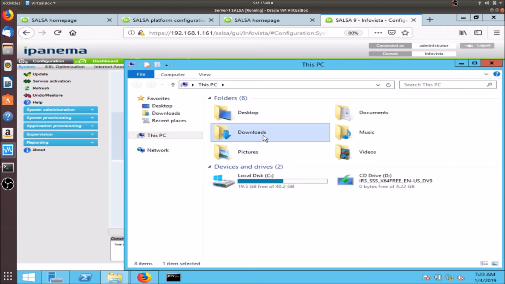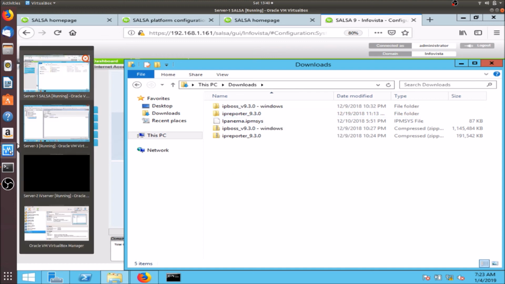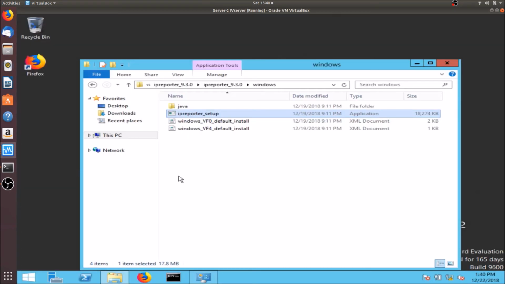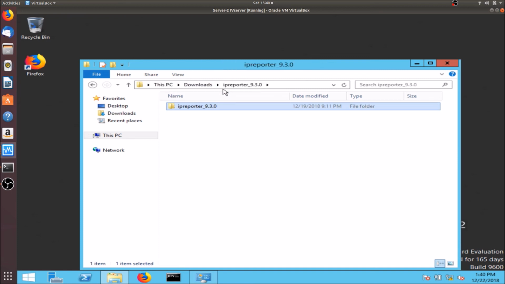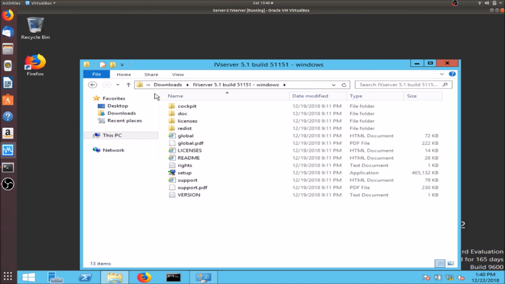So over here, download IP Reporter, and then server 2, the IV server, and with the IV server you have the software.